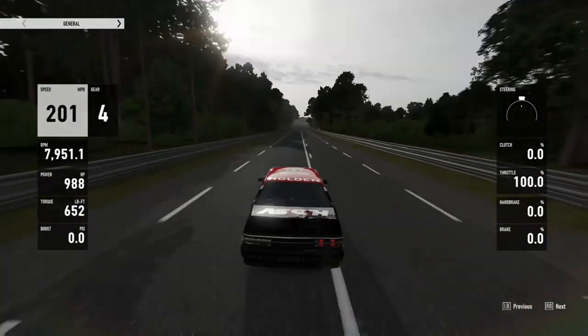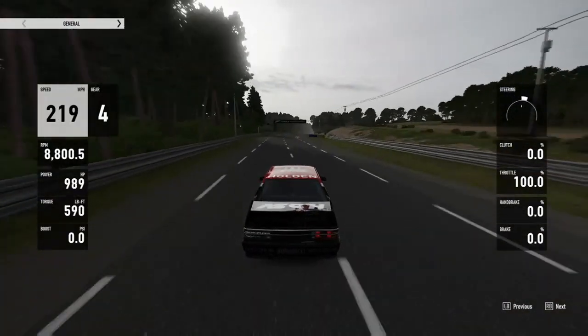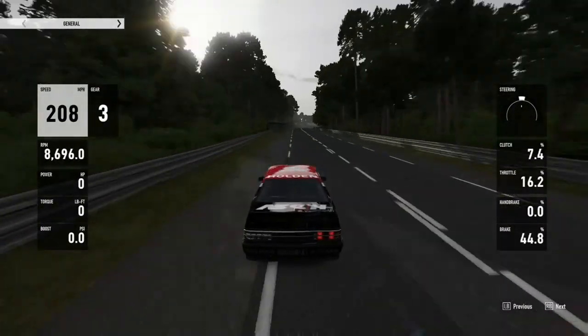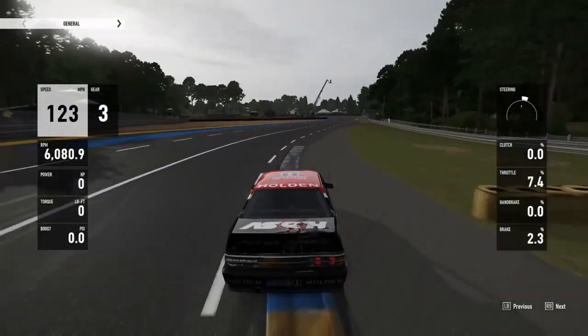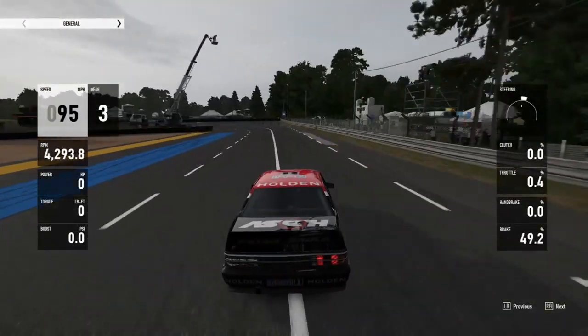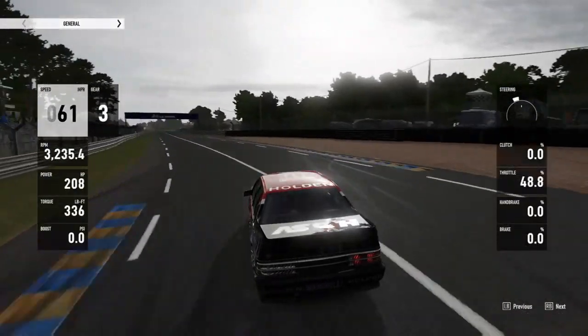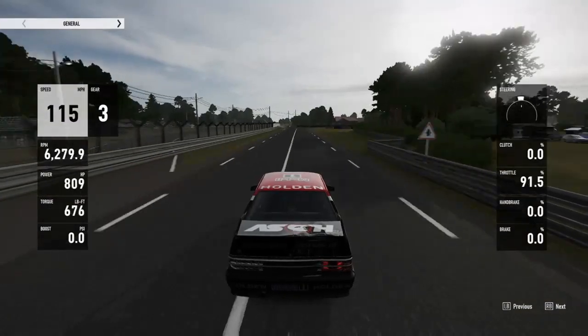And this back straight normally, in most cars you drive, is really easy, but in this car, it's hard. Not hard, I would say, but it's scary. You can see the car wobble through that second kink without the downforce. It's just scary. And coming into Indianapolis here, I went a little bit too wide there, I think, but we still made good time. Wasn't too upset with it, didn't lose too much time.